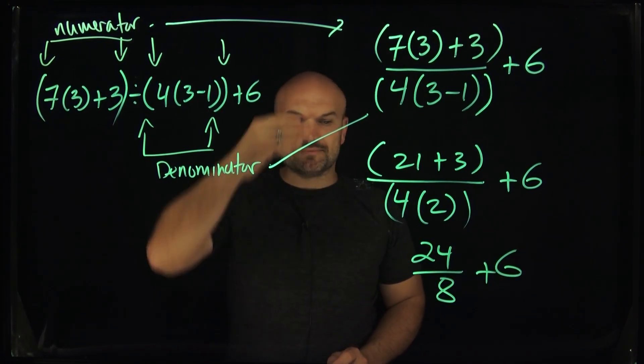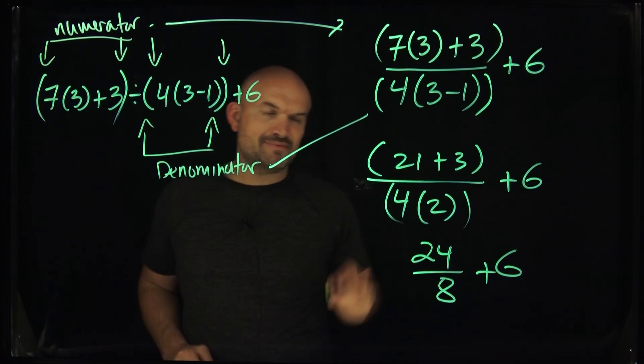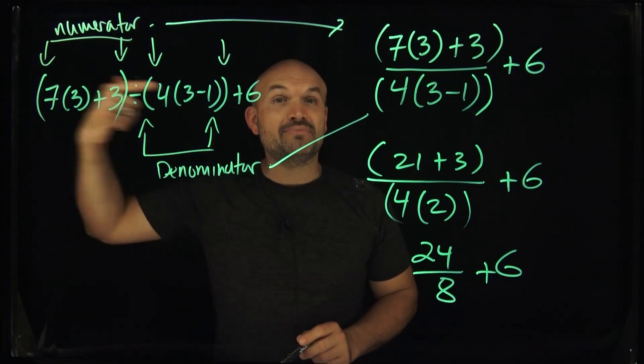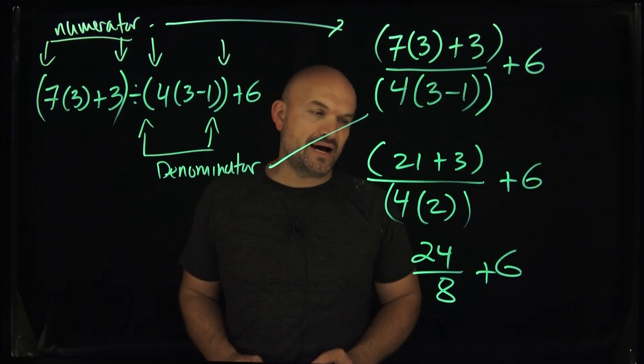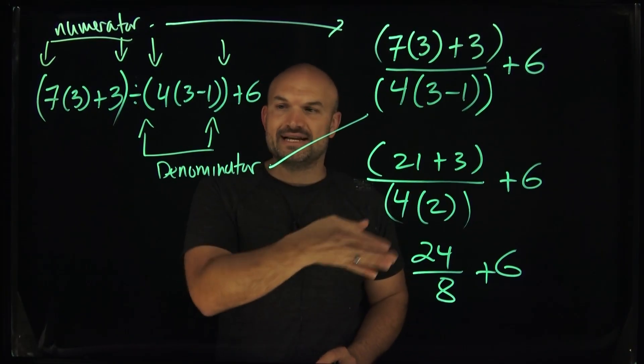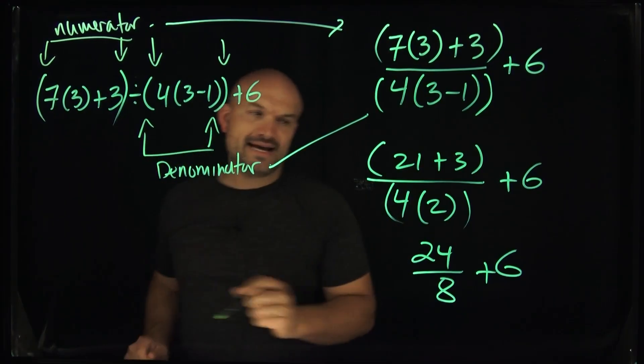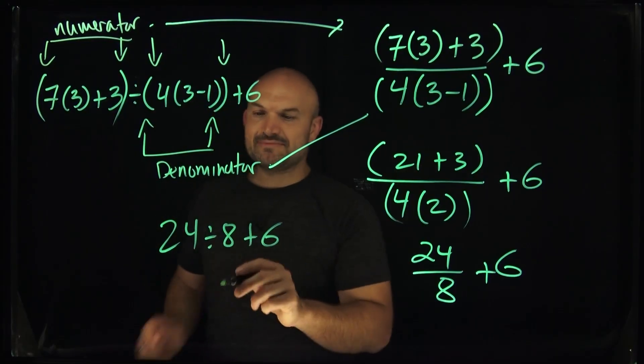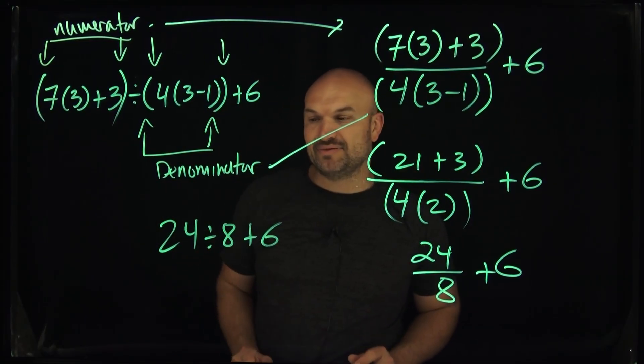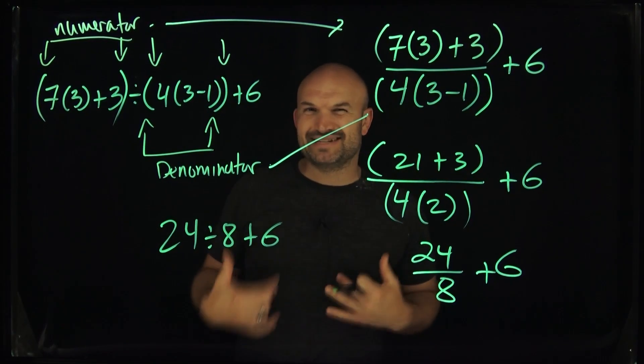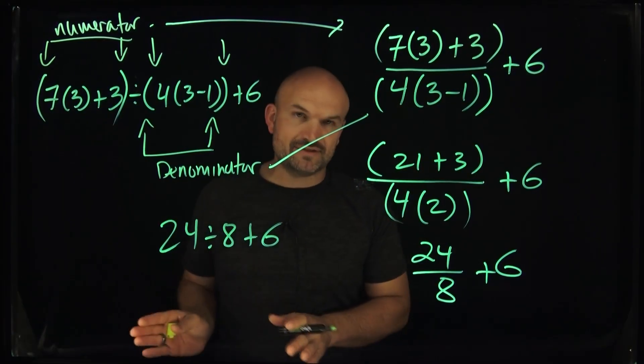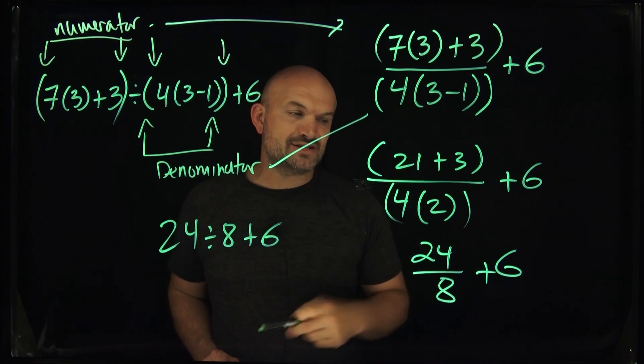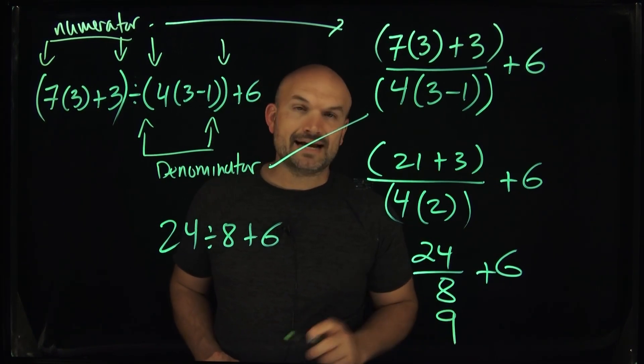And you might have said, how do I add fractions, like, denominators? Well, again, remember, thankfully, eight evenly divides in 24, right? So I can apply my division here before even applying my addition. It's kind of already represented ahead of me. I don't have to make that mistake here. If it was like 24 divided by eight plus six, sometimes students will add the eight plus six first, right? Because I just think of addition. Anyways, even though it's after division, but here it's kind of written nicely in that format. So 24 divided by eight is going to be a three. Three plus six is going to be a nine.